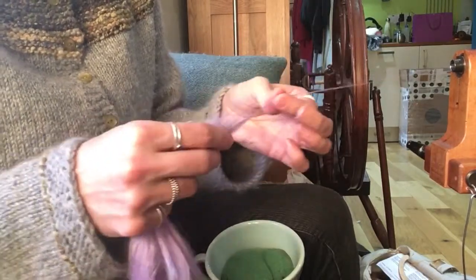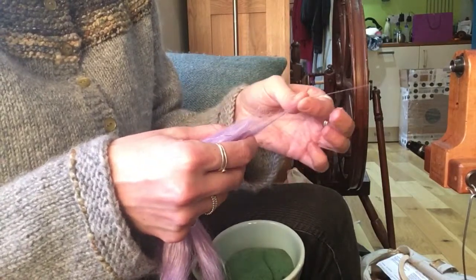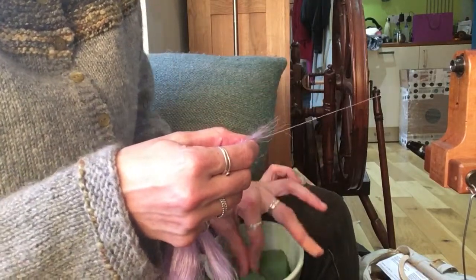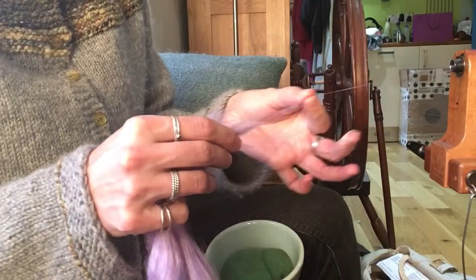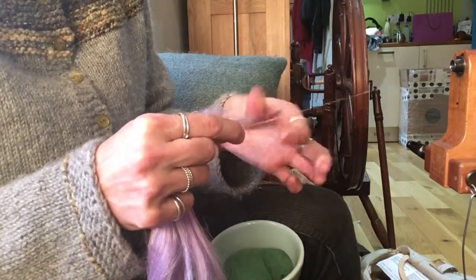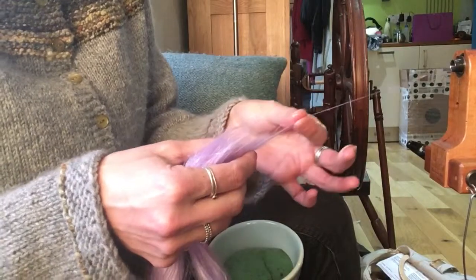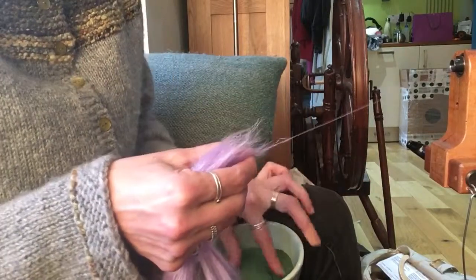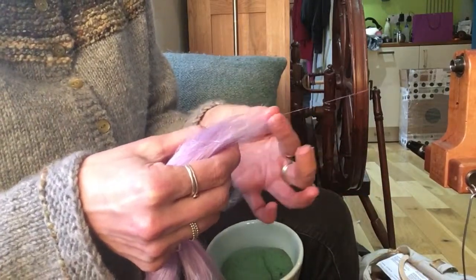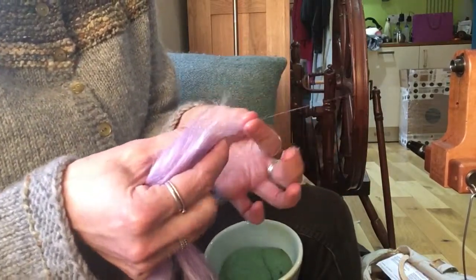One of the things that this fibre likes — in the same way that you would when spinning flax to spin linen thread — is that it likes having damp fingers to smooth it down. Rather than having an entire pot of water, I'd recommend going for a stamp and sponge. You literally just bend down, dip those smoothing fingers at the front hand. What that does is it activates the glue, almost, that's in the linen naturally, and just helps to keep it as smooth as possible, sticking down any of those little stray bits and pieces that are poking up.